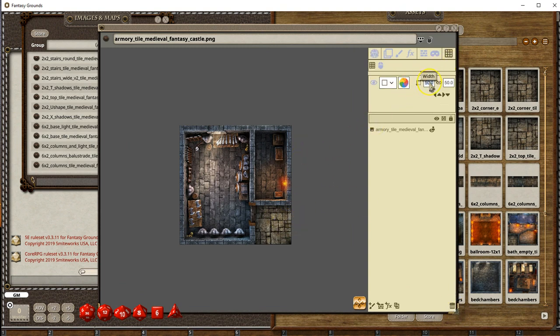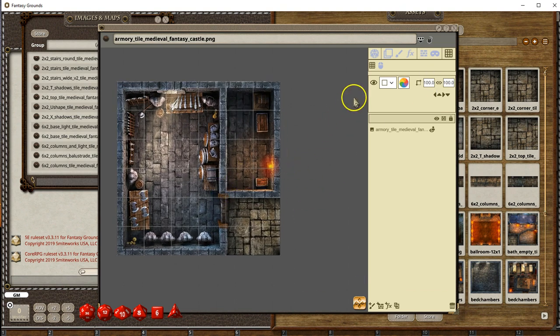So again, I'm going to go through here, select my grid size. I'm going to do my doors first. So I'm going to go here, do terrain, do doors, and I like to just outline the whole door. What that's going to basically do is the player will see the entirety of the door, and then they click on it to open it. You could shift click on it as a GM to lock it, and then the player will not be able to open it, but they'll see the door. They'll see the inside and the outside of that door, which is kind of neat.